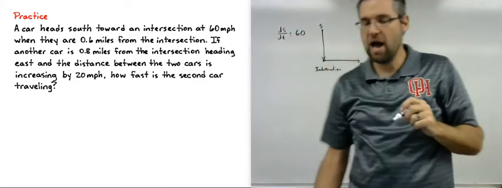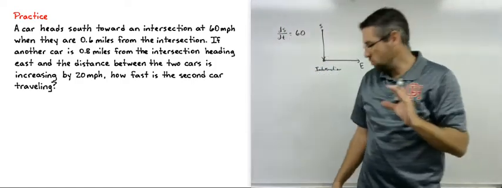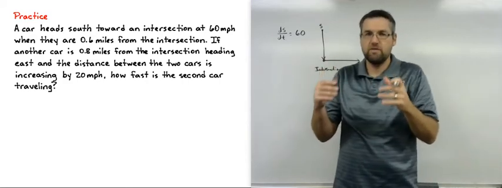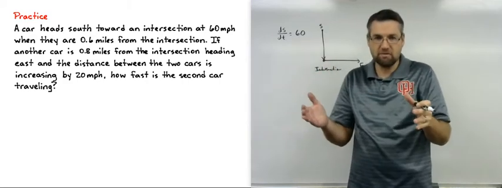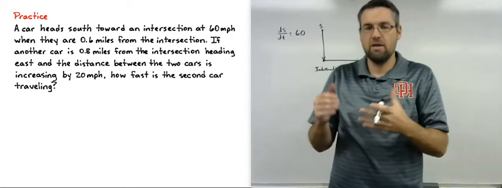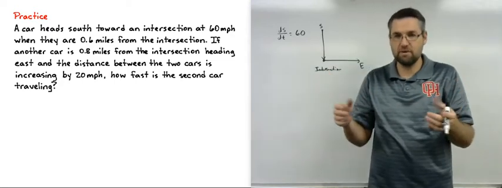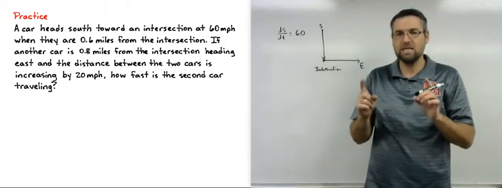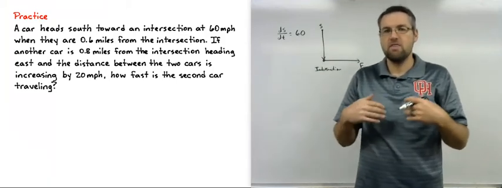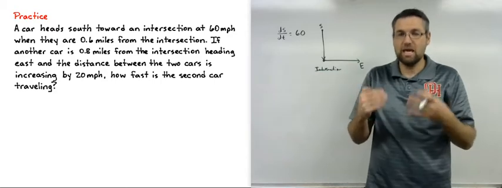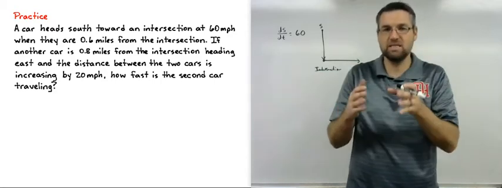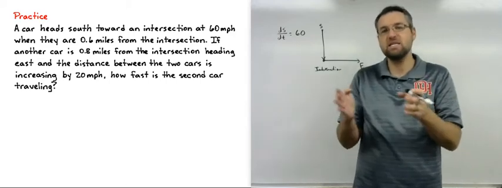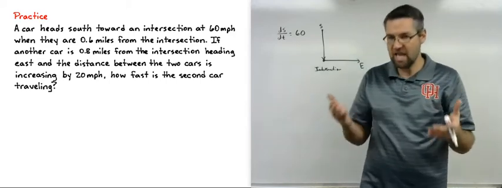But the thing that you have to be careful of is, remember the relationships. If a function is increasing, then its derivative is positive. If a function is decreasing, then its derivative is negative. In other words, let me rephrase that. If a distance is increasing, then its rate is positive. If the distance is decreasing, then the rate is negative.